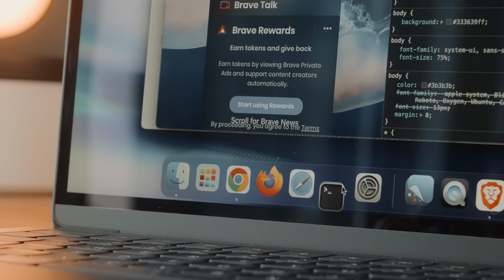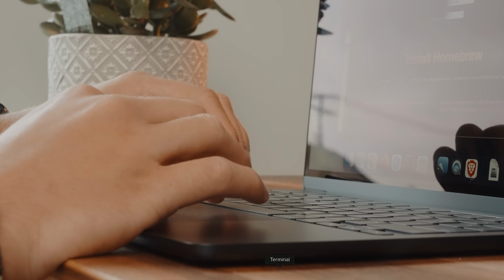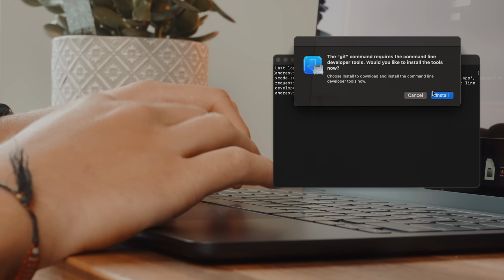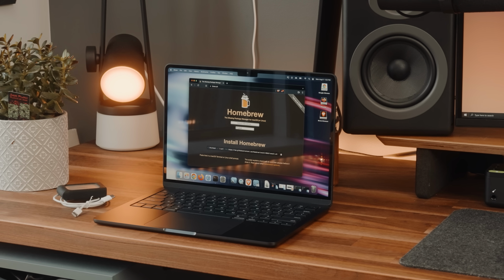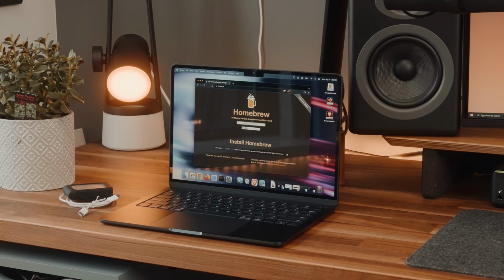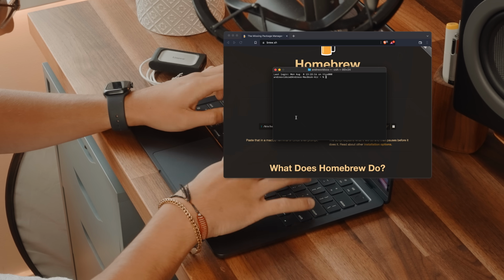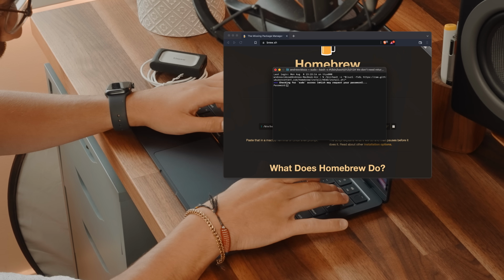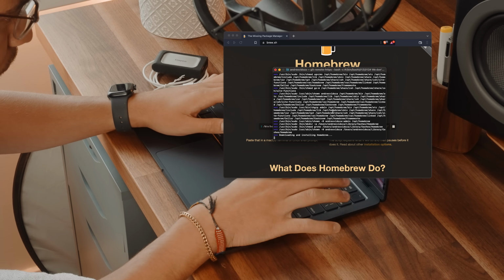Now, before we start customizing the terminal, I highly suggest you install Homebrew. But before you do so, just make sure you open the regular terminal, type git, and install the command line developer tools. This will ensure you can properly install Homebrew and use it as your package manager. All you need to do is head to brew.sh, copy the link on their webpage, and paste it on your terminal. It all takes a few minutes to install after you hit the return key to confirm the installation.